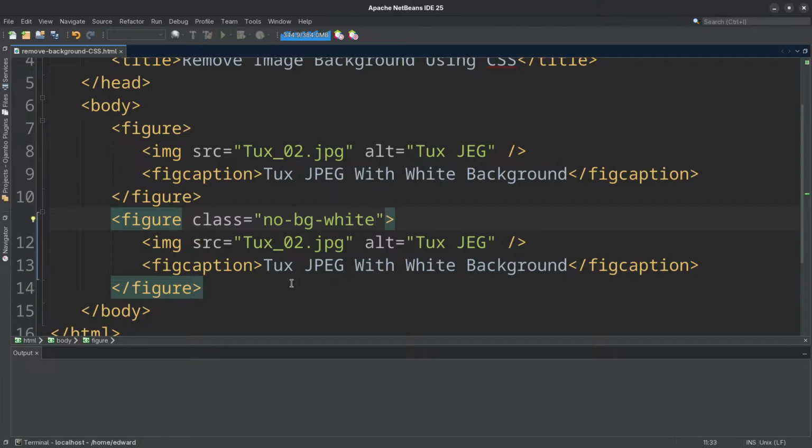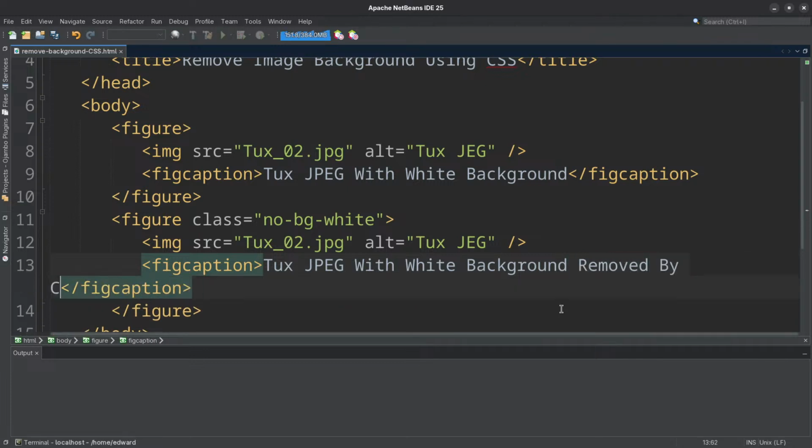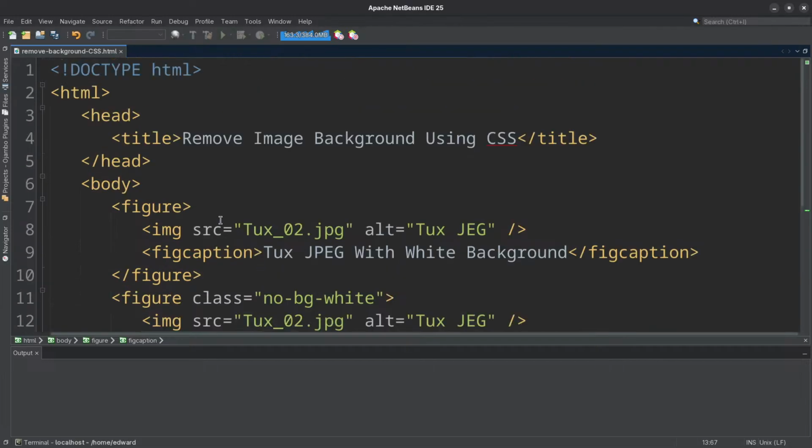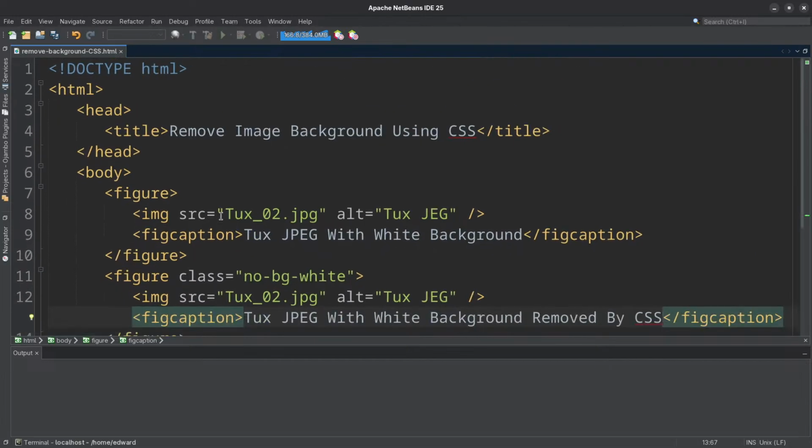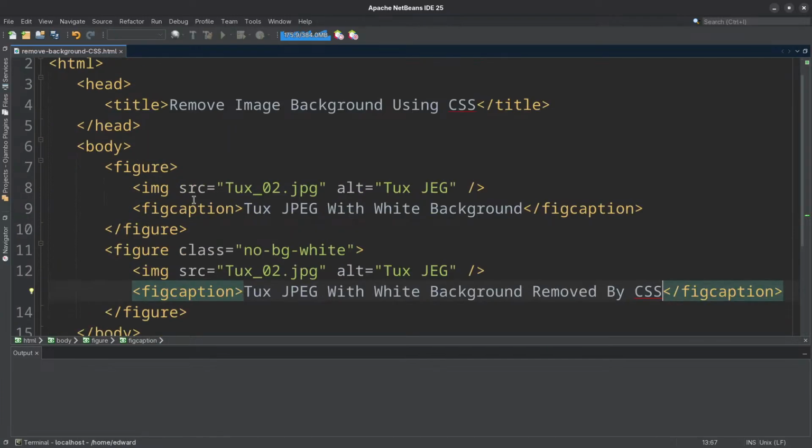So it's the same thing, and I'll change this one. I'll say just white background removed by CSS. Okay, so let me just zoom out a little bit here. Should we still see? So that's it. Basically it's just the image here and this one. I probably didn't need the figure.